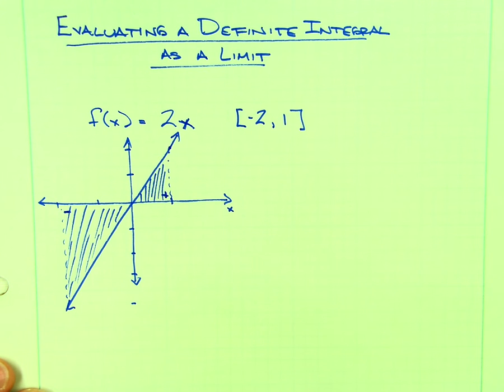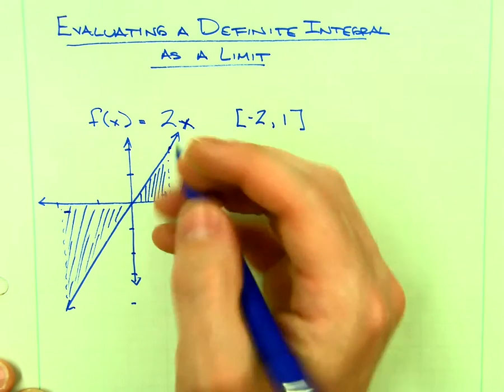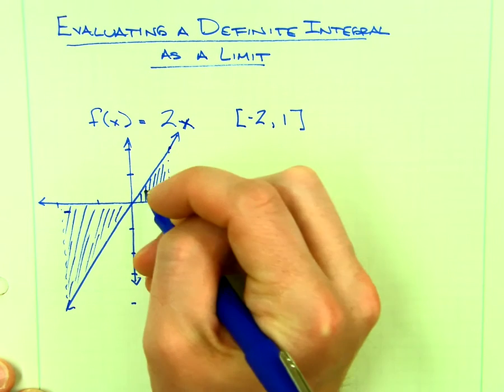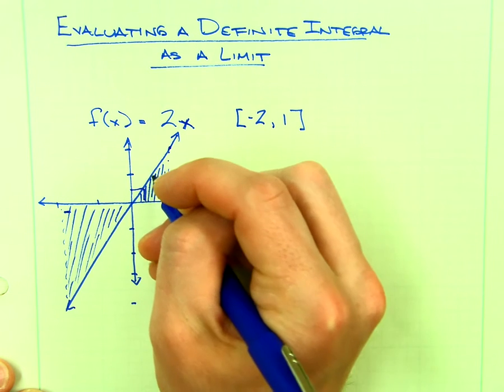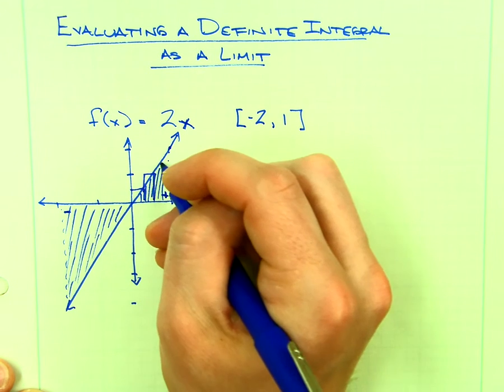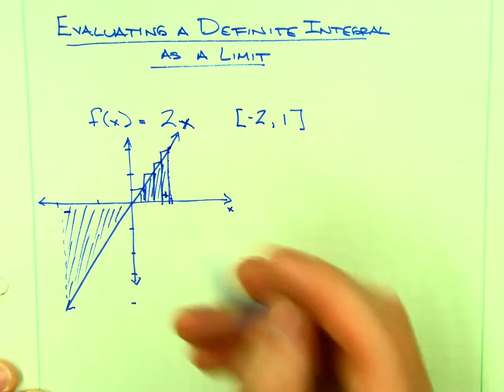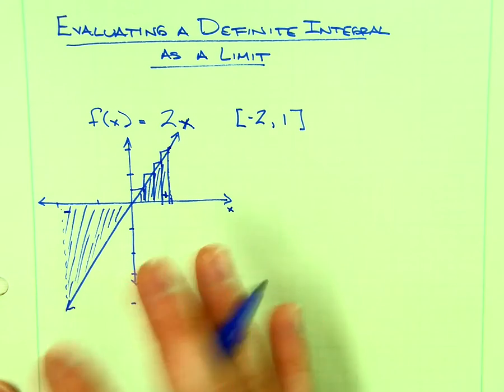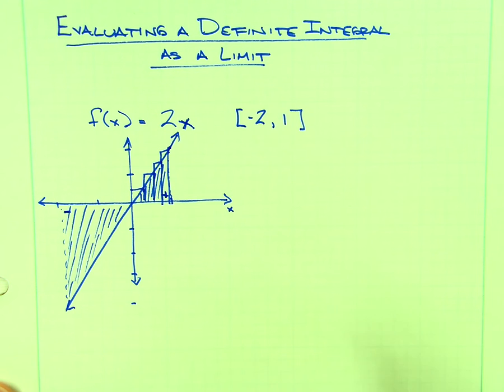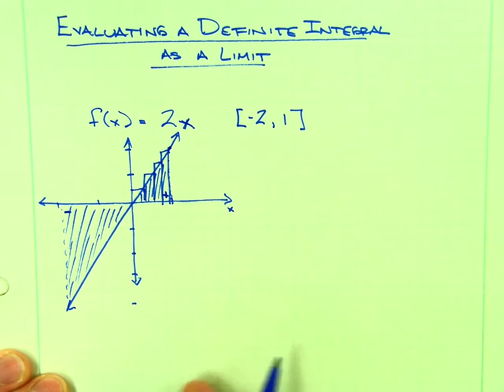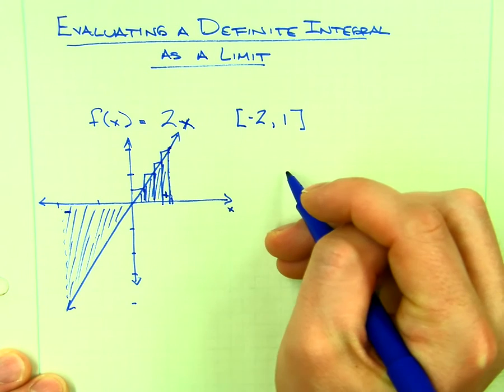So let's try to find this area using our limits as n goes to infinity. If we start chunking this up into rectangle intervals like this, I'm just sort of drawing this out so that when I'm doing my sigma notation later, it makes a little more sense. It doesn't matter the number of intervals I have now, because they're going to go to infinity anyway.